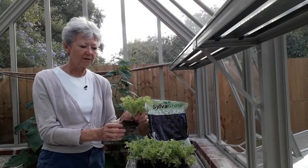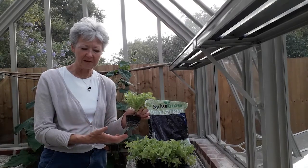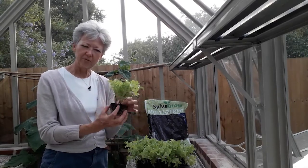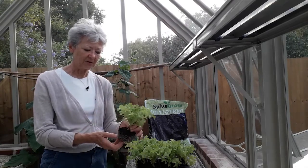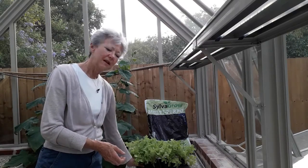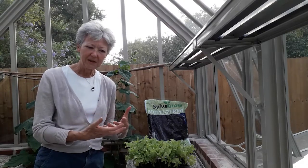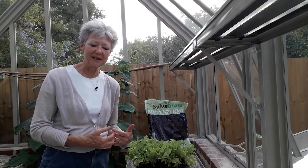And one thing that you can do to help in this situation, and with a tree and a shrub, anything you're about to plant out, give it a good dunk in a bucket of water for half an hour before you plant it out, and that'll get the root ball totally saturated and give it the best chance when you're planting out. And I'm just going to show you, I've got some nice cucumbers growing in our organic planter, and I just want to demonstrate this business about pre-watering and then coming back, watering and seeing what the effect is.